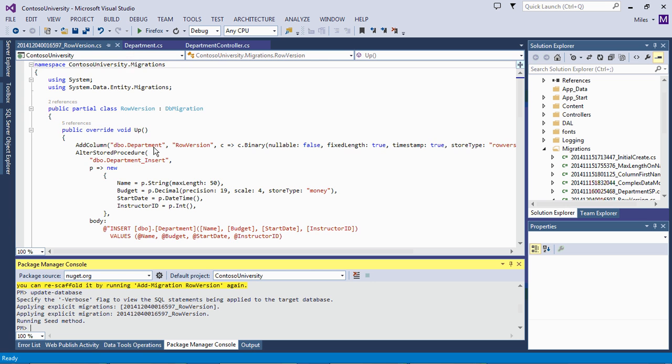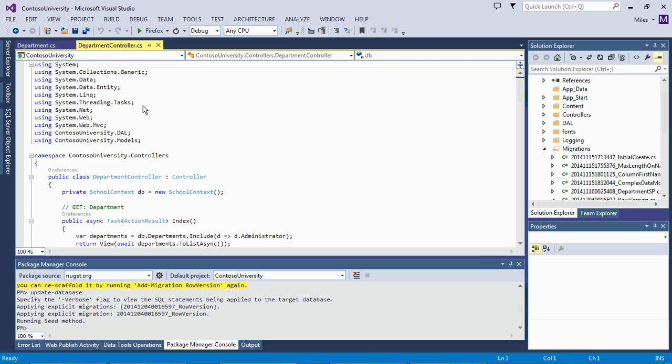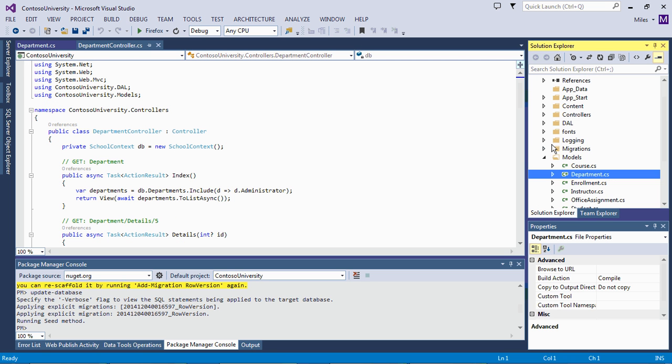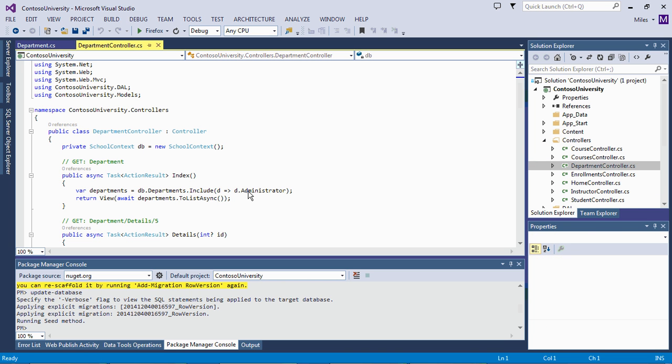We don't need to look at this just yet. Now we're going to modify our controller. So we're going to open our DepartmentController.cs, and this will be in your Controllers folder right here. Open this thing up.